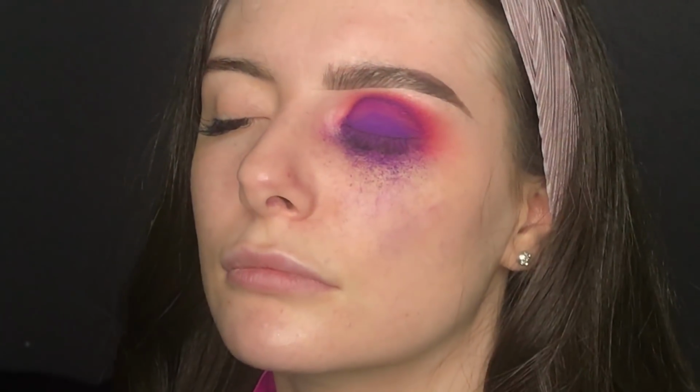So this is where the camera comes back into focus, and then I'm going to start buffing out the edges of the purple then with the pink that we used beforehand.